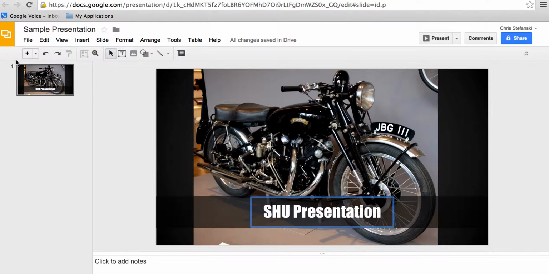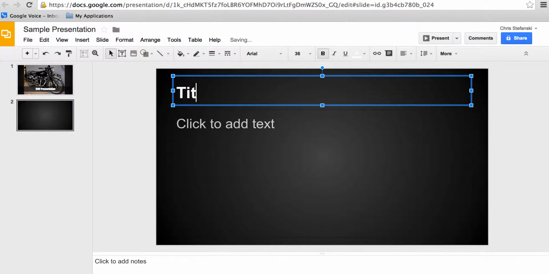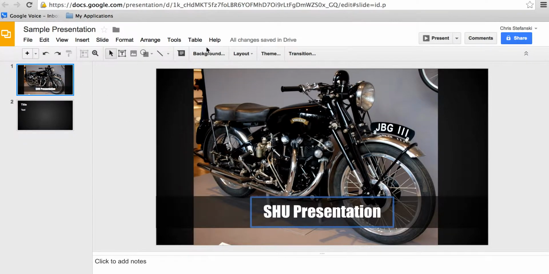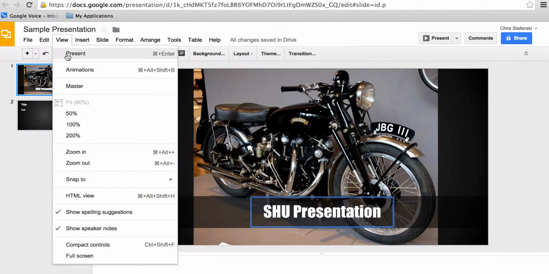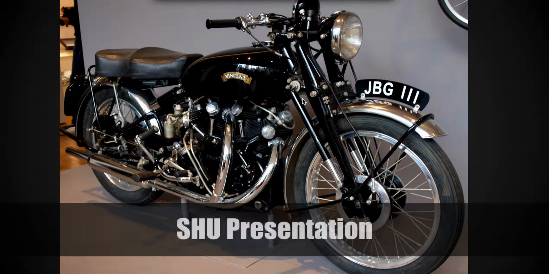And what I'm going to do is add another slide. I'm going to click this little plus sign here to add a slide, and I'll just put a title and text so you can see how it'll work. And I'm going to view my slideshow and go into present mode. All right, so here is the picture of the motorcycle. I'm going to click once, and the box faded in and my text faded in over it, and I'm going to click again to go to my next slide, and you'll see that it fades out and fades in. It's a little choppy because I'm recording my screen right now, but when you actually present it, it works pretty well. And that's all you have to do.